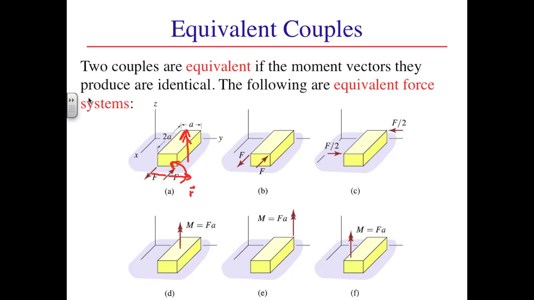In figure C, we have a force couple whose lines of action are in the y direction, and these are separated by a distance 2a, so we reduce the force strength by half to produce a force couple of the same magnitude. And once again, I can start at this line of action, look towards this force, and r crossed into F will again produce a result in the plus z direction. Finally, in figures D, E, and F, we have the resultant couples at three different locations on the top surface of the block. Any of the loads in A through F have the same influence on the body.